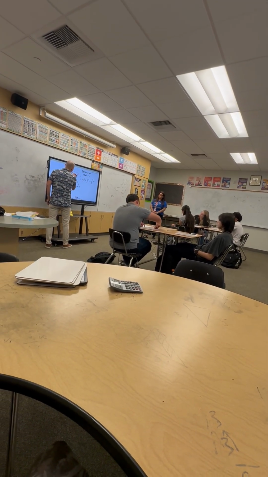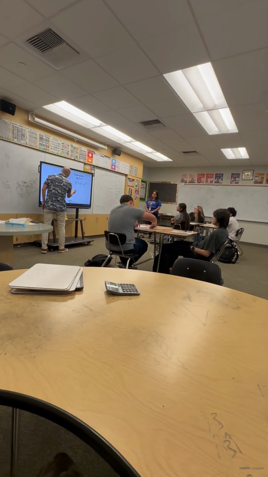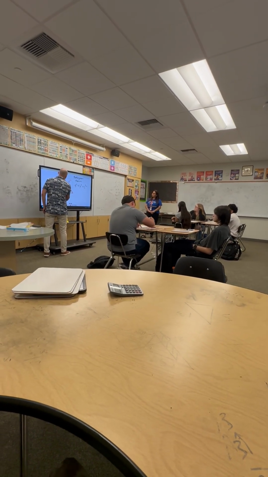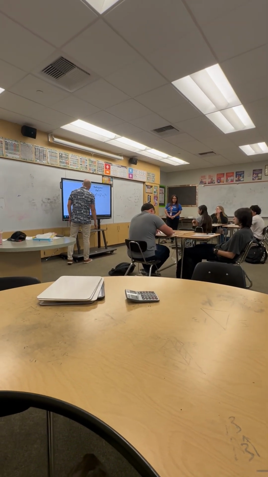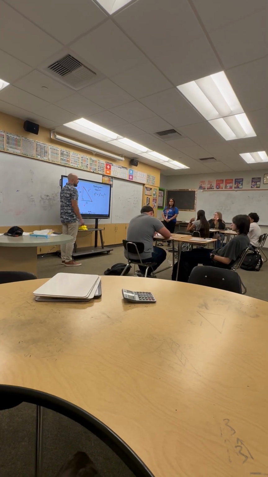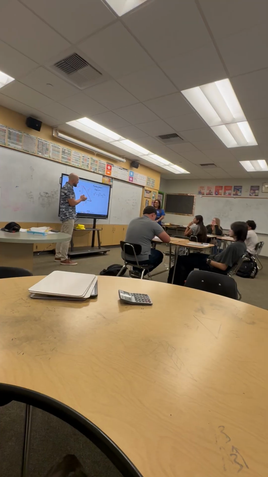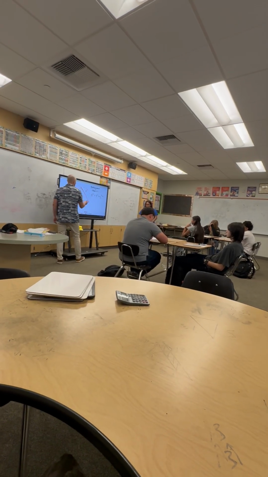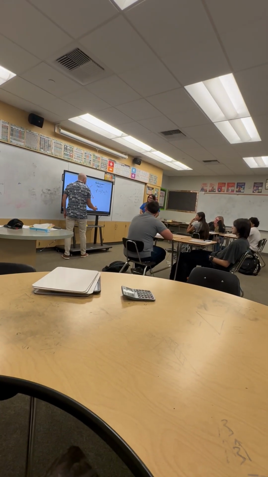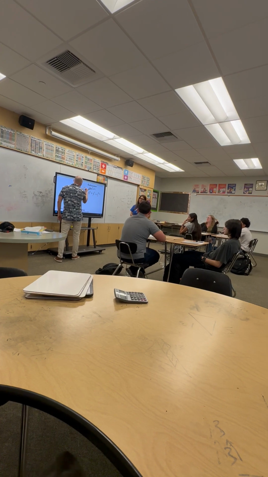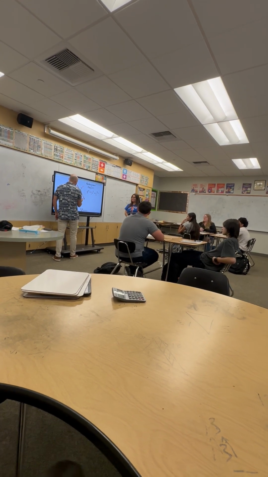Has anybody heard of what we call the longest side of a right triangle? Anybody have any guess as to what we call that? The hypotenuse. My goodness, you must have had an awesome teacher, just a great teacher. That's right. C squared is your hypotenuse.